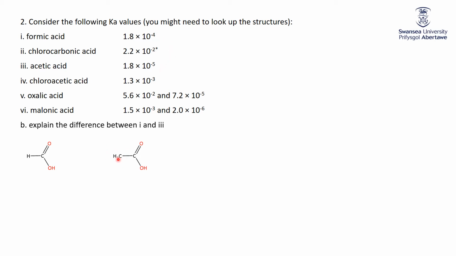Why is putting this methyl group there worse for the acid than having the hydrogen? And the answer is the opposite to what we saw with the chlorine. CH3 has a positive inductive effect. In other words, it pushes electrons towards this carbon. Now, this carbon's already got extra negative charge. It doesn't want any more electron density. So having this pushing that electron density ever so slightly, but enough, towards the carbon makes this conjugate base less stable than this one. Thus, the acetic acid is a weaker acid than the formic acid.